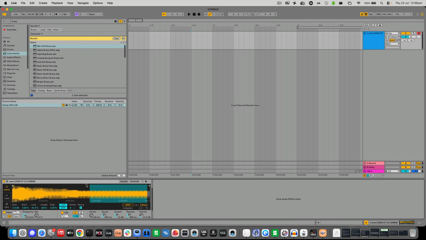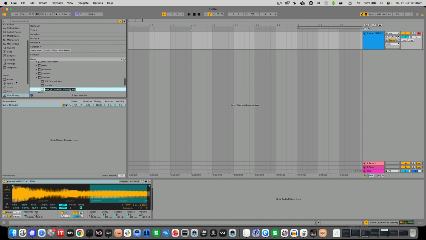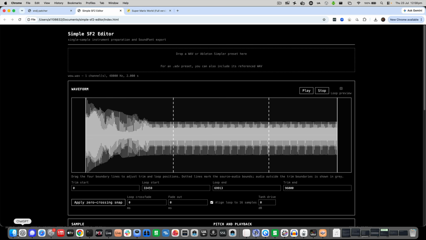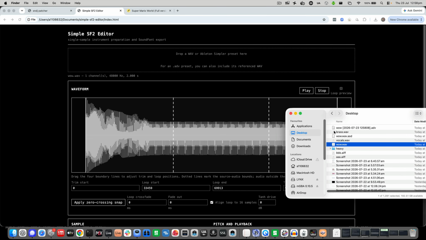Okay, cool. So what we can do is store this Simpler preset. I'm going to move it from my user library to my desktop, just so it's in the same folder as my original sample was. It just makes life a bit easier.